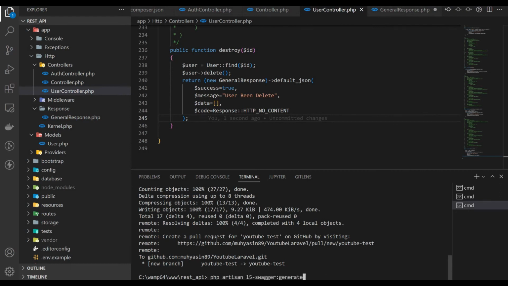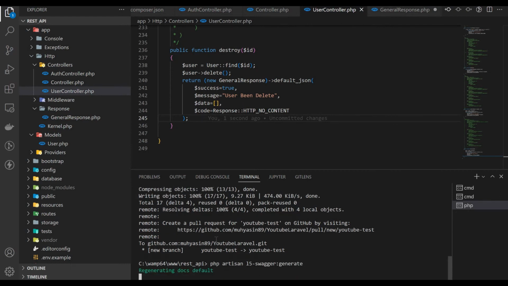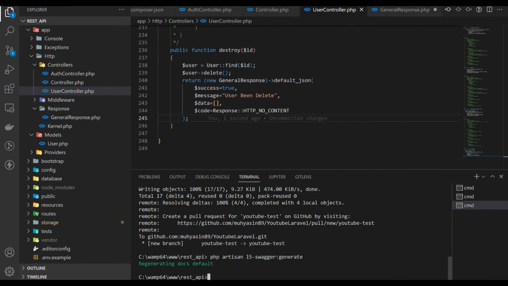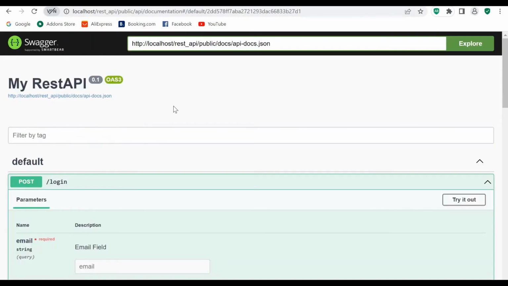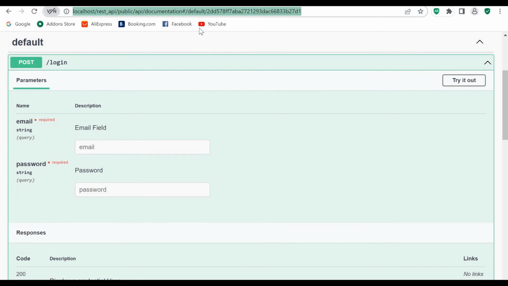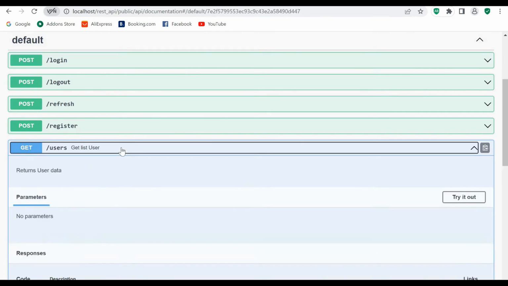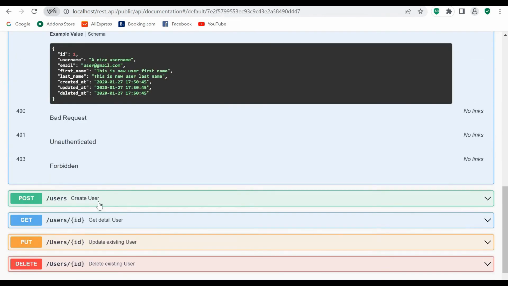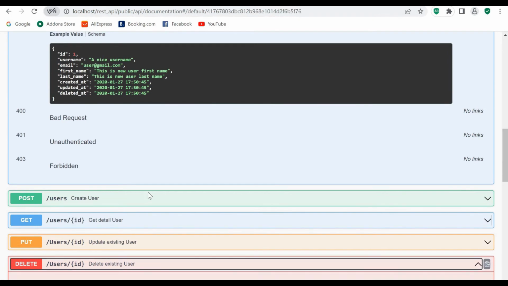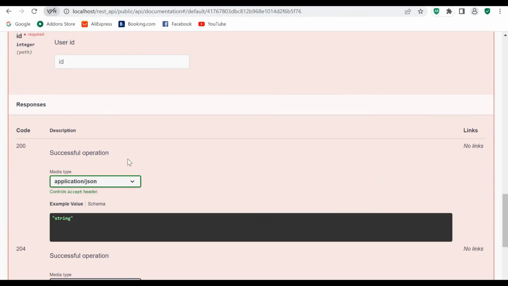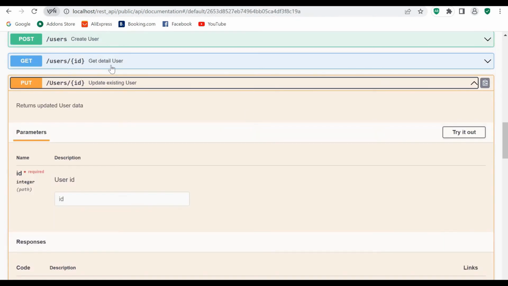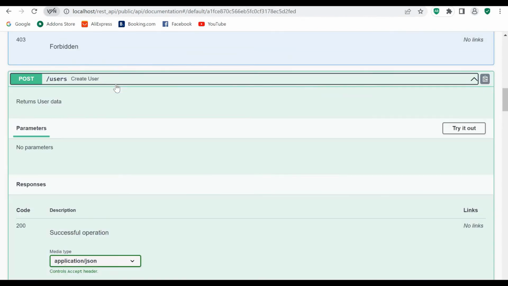Just make sure that swagger is generated. Okay, no problem in there. And after seeing this, you can see there's a login in here. See, there's a user, so it has been created, and the deleted one, and the updated one, and the post one.